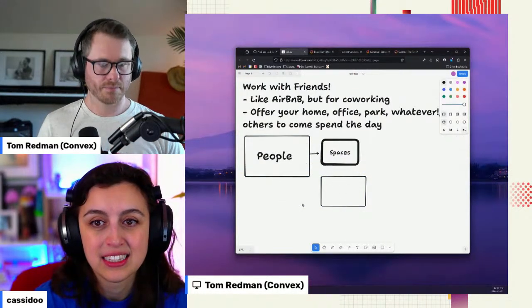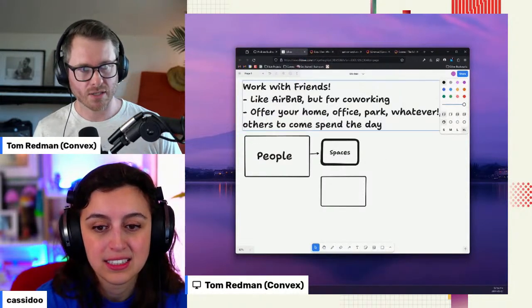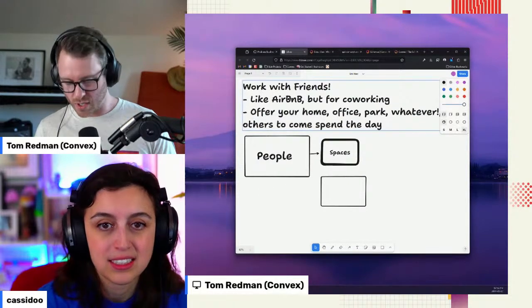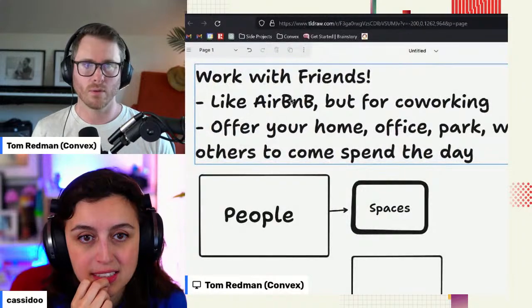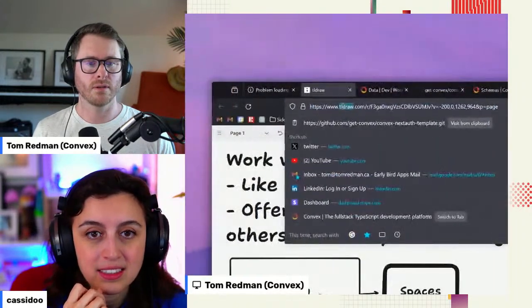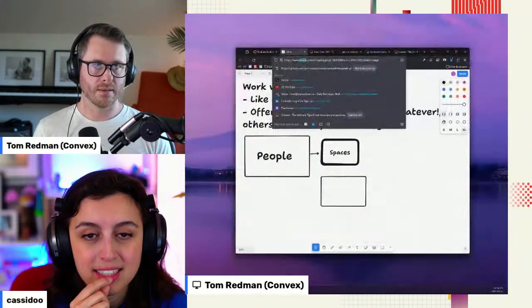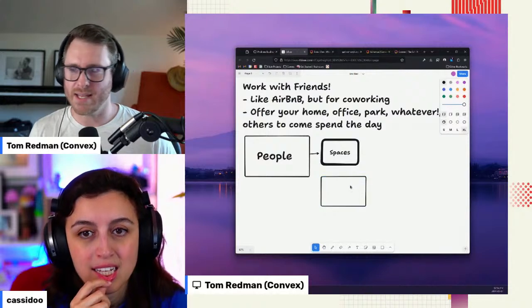spaces are a thing. This is tldraw, by the way, and I figured out this cool thing that I can zoom in. tldraw, if you haven't heard of it, there it is. Does that zoom in on your screen too? It does. Neat. So tldraw is open source draw kind of anything.